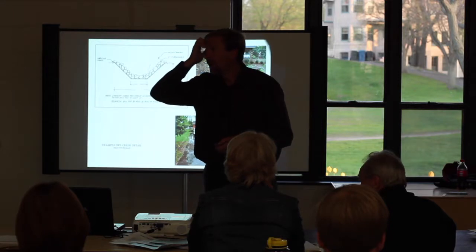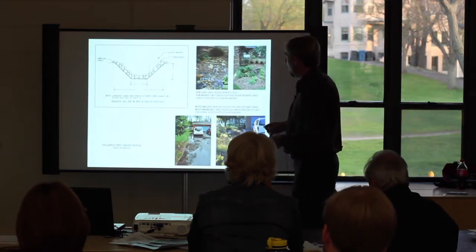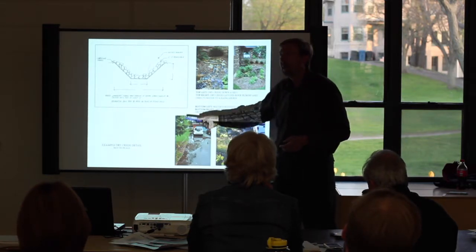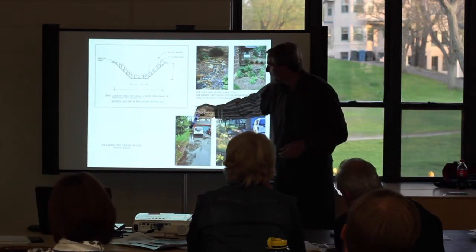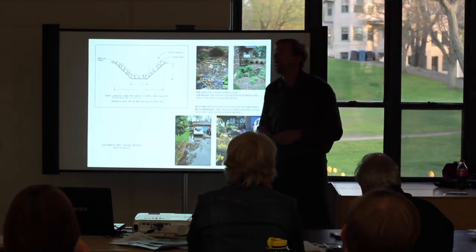So I'm a little confused. How would you run water that way if a driveway would typically be coming? Well, in this case, the water was going that way. Oh, it was? Yeah. It was trying and then stopping back here, but there's a ditch in the back of the house that it was trying to get to.